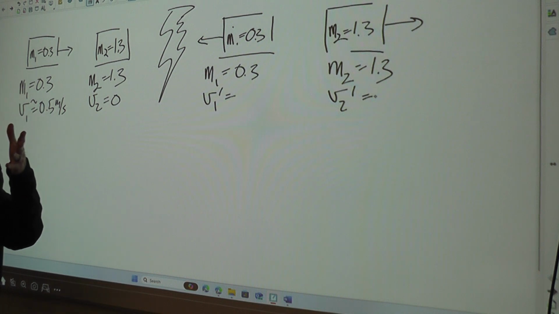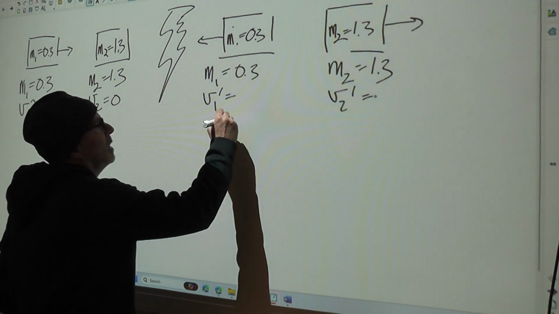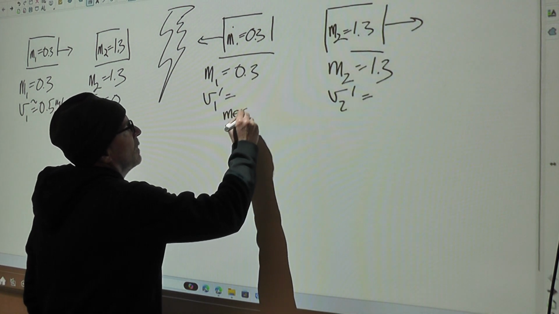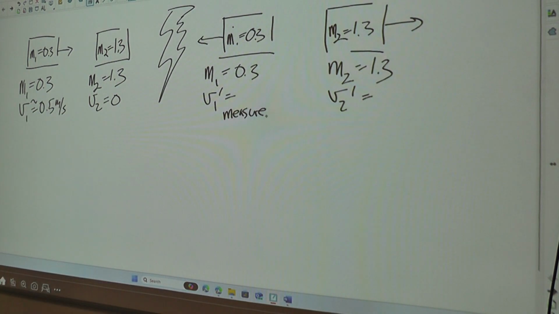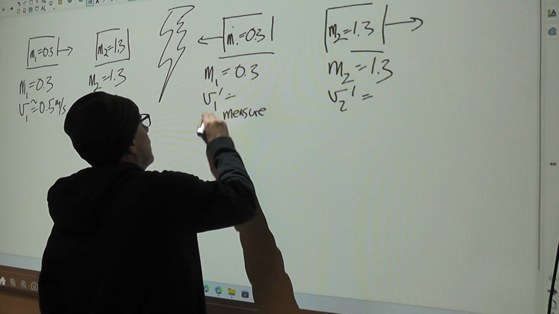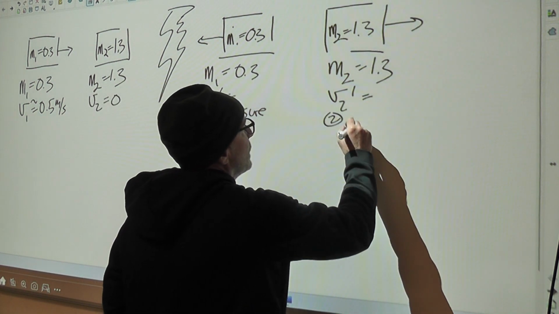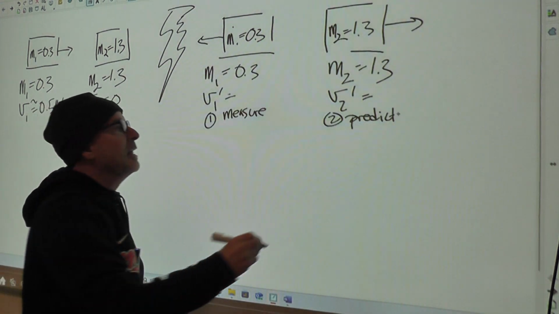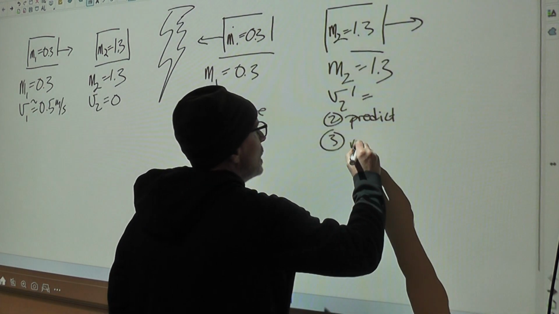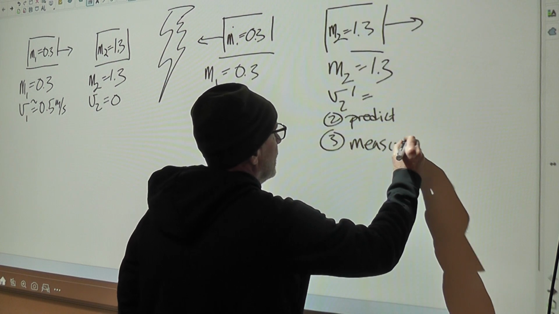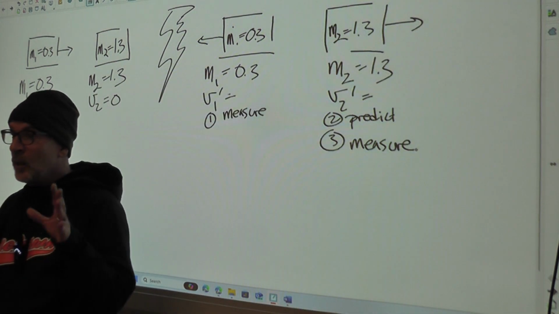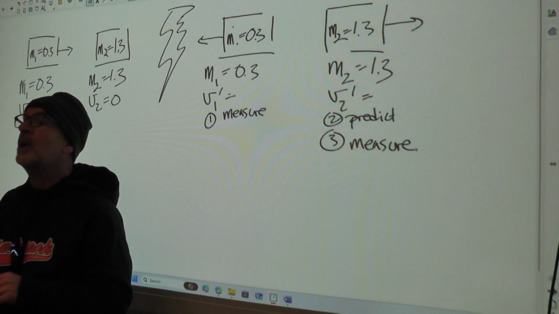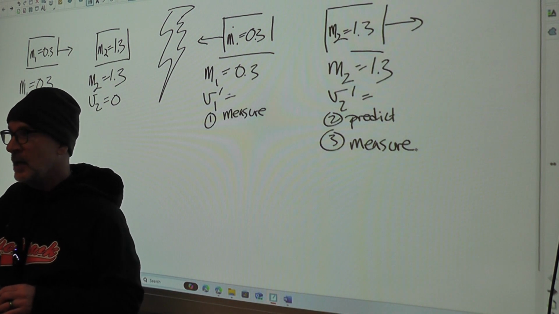For this activity, we're going to do the same thing every time. First, we're going to measure the velocity of this cart, the one on the left. Then, we're going to predict the velocity of the cart on the right. And then, we're going to check our prediction by measuring it. And so you can see already, the record keeping is going to be a nightmare. Keeping all this stuff straight in your head is the tricky part.